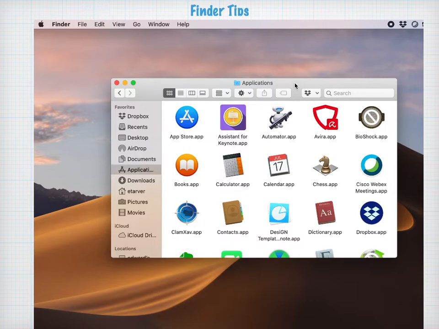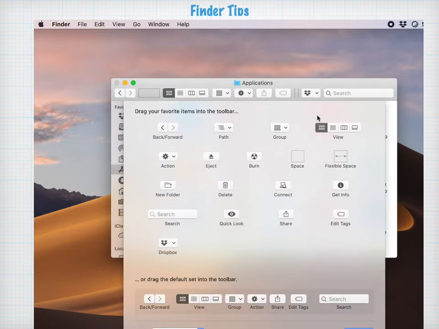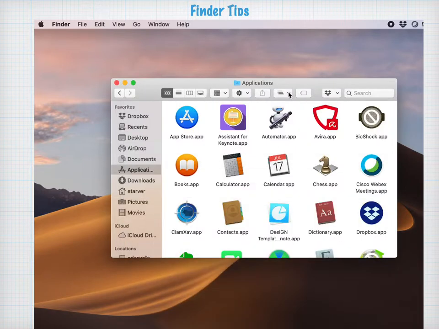You can customize the toolbar at the top here to add options that you may want to see. So you control click. You can say I would like to see icons and text, text only, icons, or you can customize the toolbar. When you click that, you get a drop down and you see some other things that you could add. I like to put in a path so that I can see where my files actually are in the path. So you go down, select the ones that you want, click done, and now that bar will appear in your Finder toolbar.